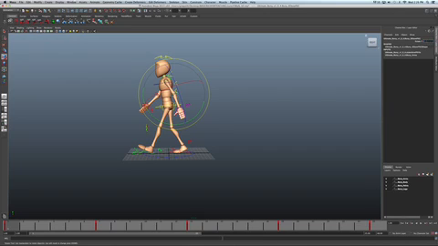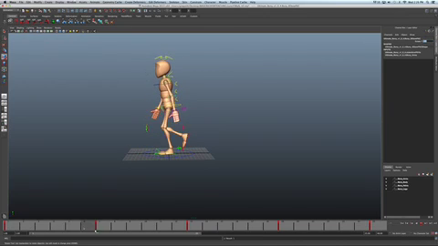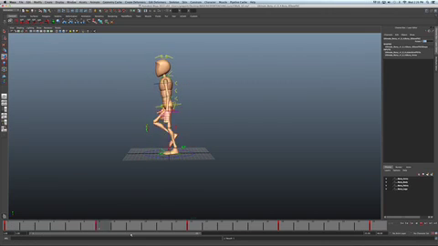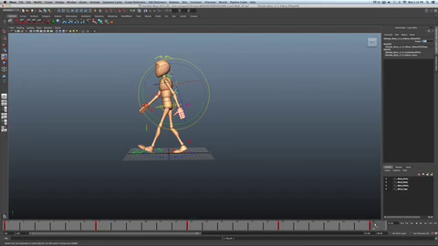So it might be at -20, giving it some hang time, and then lengthen out, and then cross over and find a little bit of hang time over here. And then as it comes back, it's going to be -10 again. And back here, matching up with frame 1, is going to be at -20.